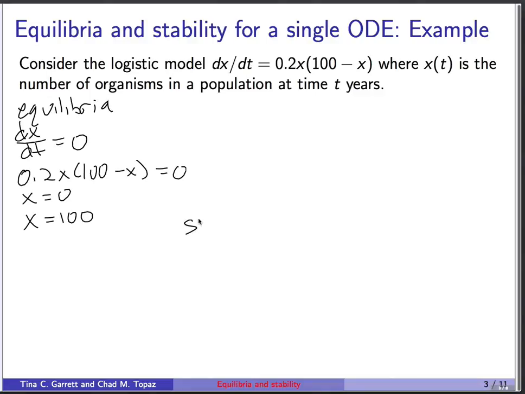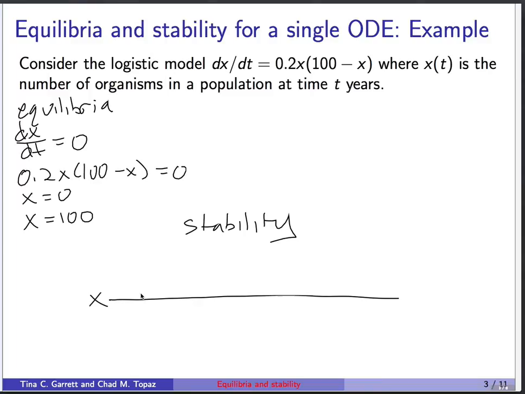To assess stability, what we usually do is draw a number line, and this is a number line for the dependent variable x, and we put down our equilibria and figure out what happens in between them. One equilibrium is right here at 0, and then there's an equilibrium out here at 100, and of course we can't have negative values of the population, which is why I'm starting here. We basically want to test different regions and write down in each region what dx/dt is. Well, we know already that at these two points, dx/dt is 0. That's how we found those points to begin with. They're equilibria. What about way out here?